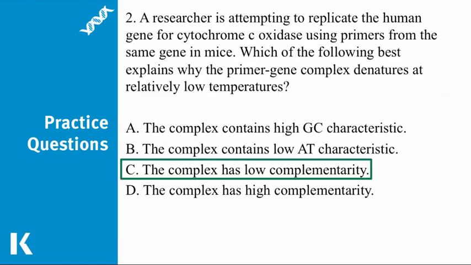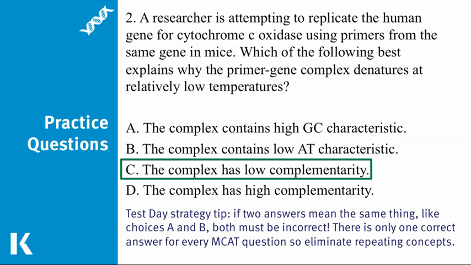Choice C is correct. If 2 strands of DNA aren't completely complementary, they will require less energy to separate. Additionally, on test day, keep in mind that if 2 answers have the same meaning, as in the case of choices A and B, both must be wrong. In this example, because adenine and thymine pairs and guanine and cytosine pairs are the only ones that can make up bonded nucleotides in DNA, if there is a high percentage of GC pairs, that means that there has to be a low percentage of AT pairs. For this reason, you can eliminate both A and B.